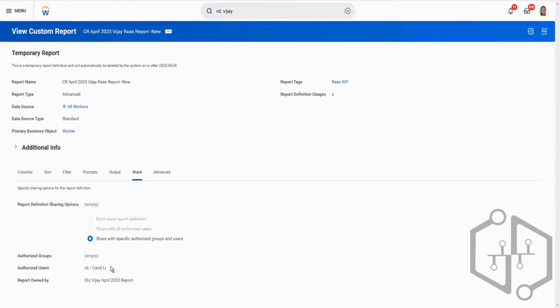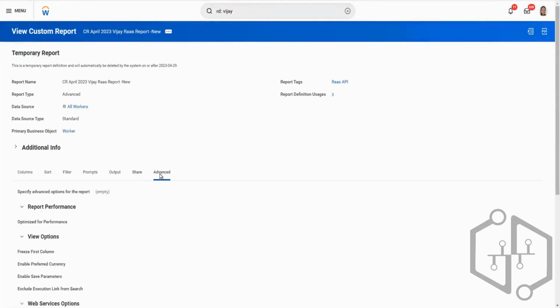You can share the reports with others, authorized users, and then have you ever dealt with the ISUs? No? Okay. I did as well, not create an ISU, but using an ISU, yes. Okay, so we'll learn how to create the ISU, how do you link the security and all. So how do you transfer the ownership of a report from an ISU? So currently this report is being owned by this particular ISU.